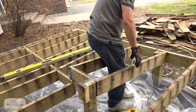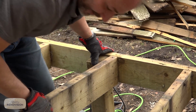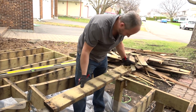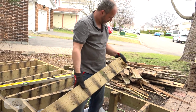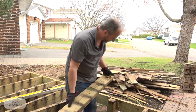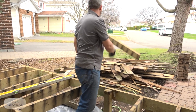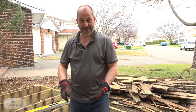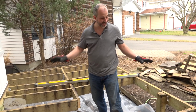Now what do we got over here? Hey, finishing nails. Love it. Nails on one end, screws on the other. Some of them are galvanized, some of them aren't. Somebody's building this out of a jar of fasteners. Whatever they picked up, they used. It's unbelievable. So there are a lot of connections made here.